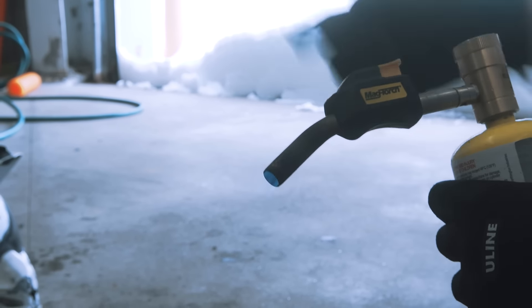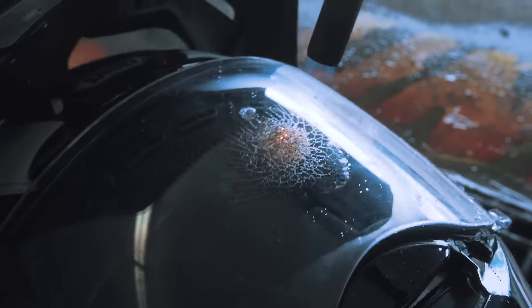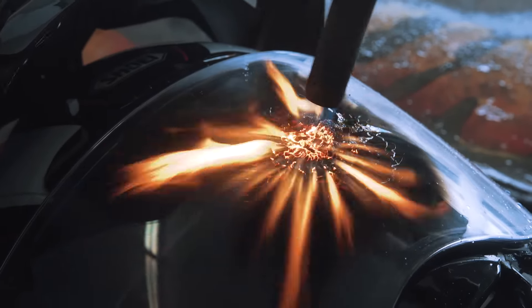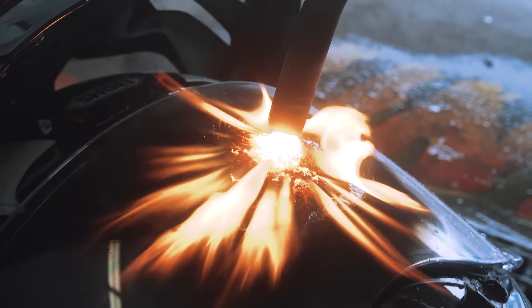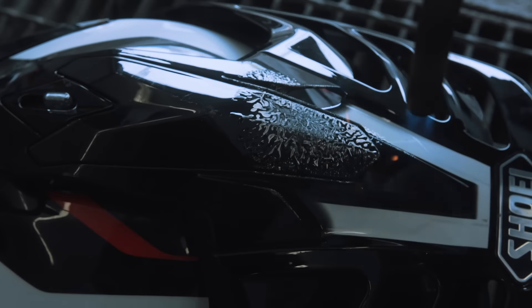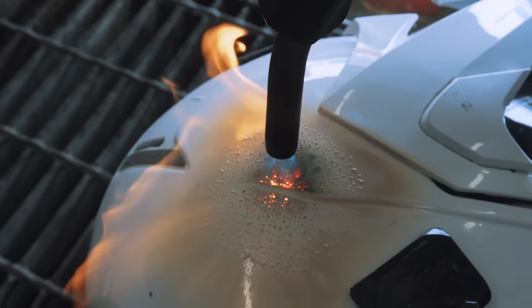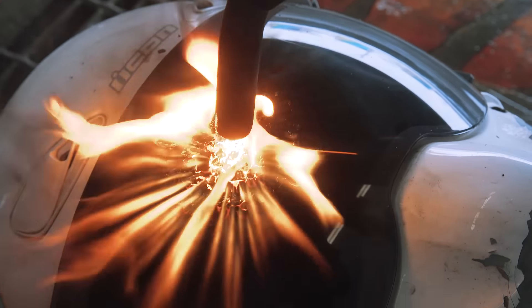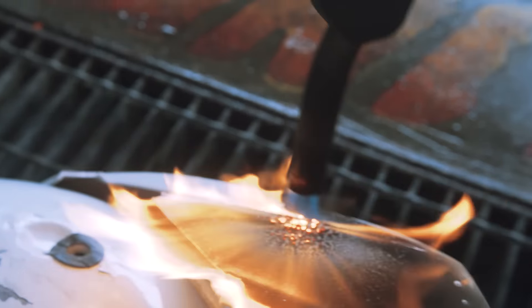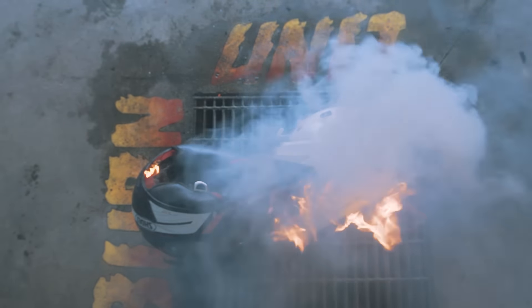Our penultimate test: I'm going to light both of these helmets on fire just to see how fire-resistant they are. The Shoei is doing pretty well on the shell so far — some bubbling, but that's nothing new. The visor crackles and it's taking a very normal, if not slightly more than normal, amount of time to get through. The thickness and strength of this visor is pretty damn good — top marks. There's the shell of the Icon. White things always go that lovely marshmallow color, and it goes through there a little bit quicker than the Shoei, but still not bad. It would seem that the Shoei Hornet is more fire-resistant.